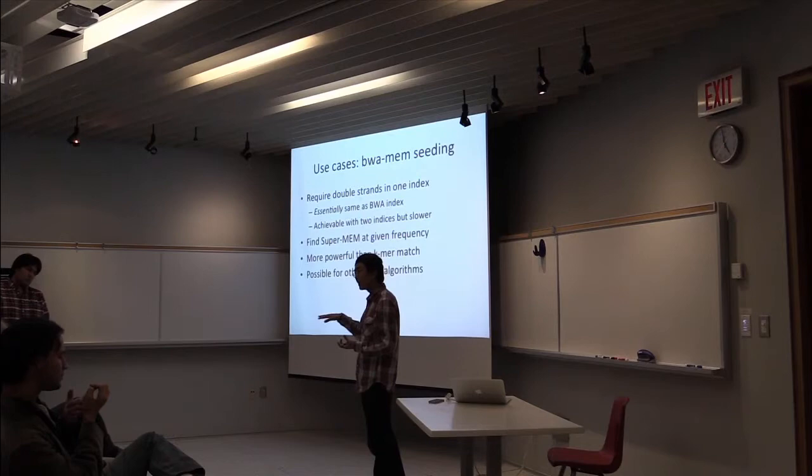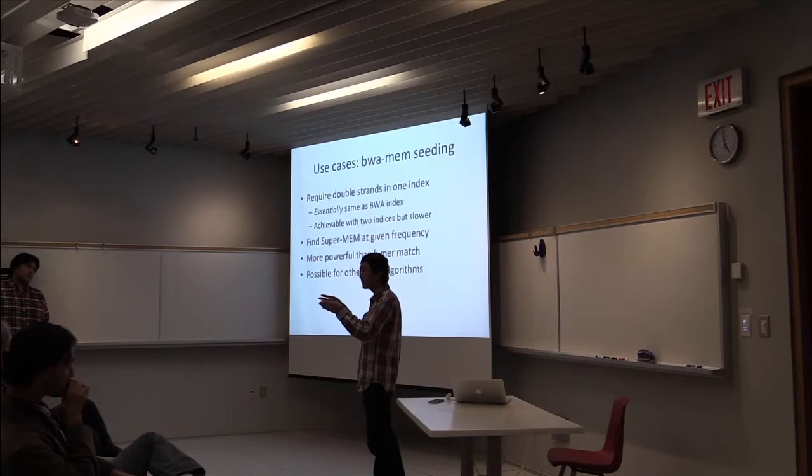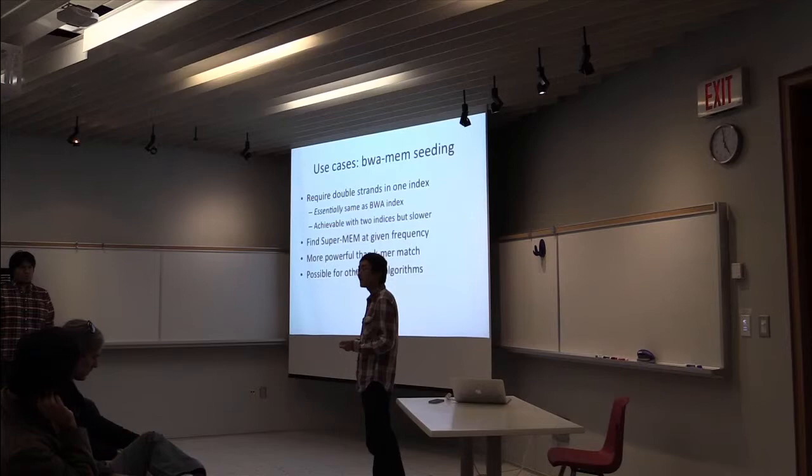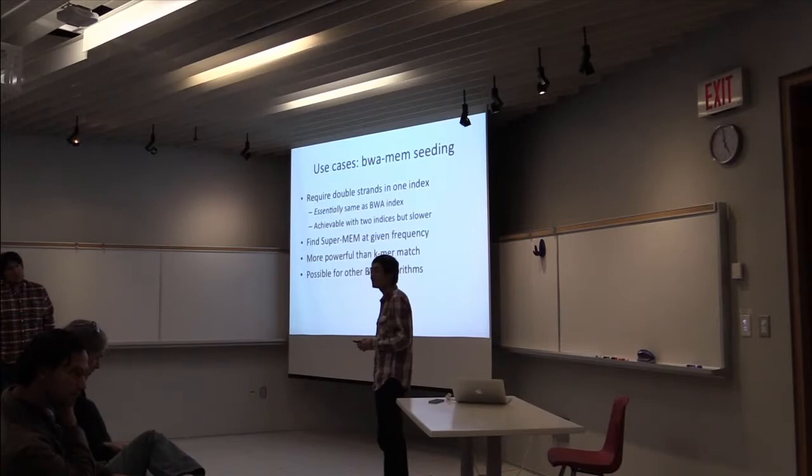Because you don't have depth, sometimes you don't know if the contig represents one sequence or two sequences, one copy or two copies. But on the other hand, I think there's a way to save this information. Basically, you just keep one count for each contig, how many reads support it, or maybe the average coverage of the contig. Keep this one number, and you can still recover the same information. Maybe not as good as keeping the complete information, but it should be sufficient to find most of these things. But currently, I'm not there yet.